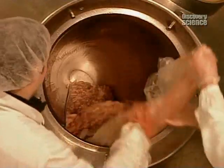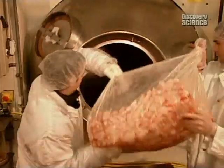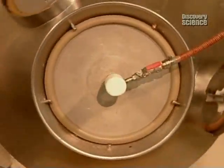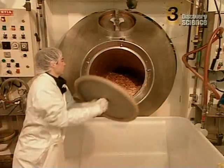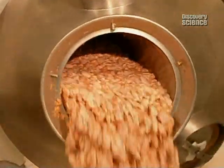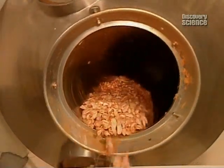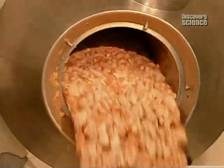This factory transforms the meatier drumettes and winglets into frozen, ready-to-eat chicken wings. The first step in that process is seasoning. Workers load the pieces into a giant drum. As the drum rotates, seasoning is added. Barbecue or honey and garlic, for instance. After about half an hour, the chicken wings come out evenly coated.